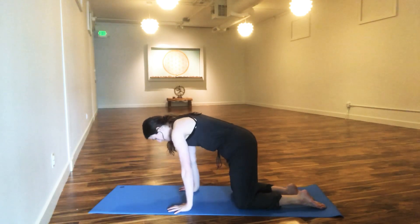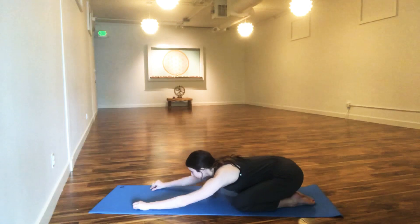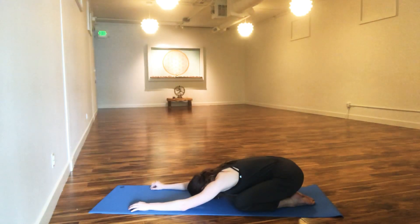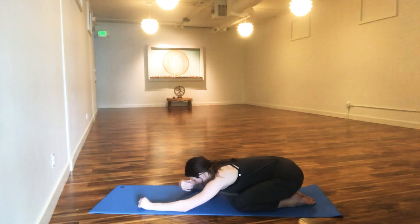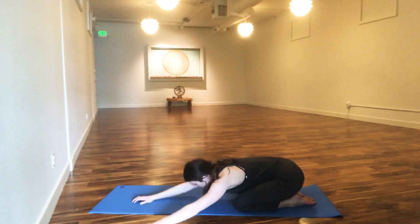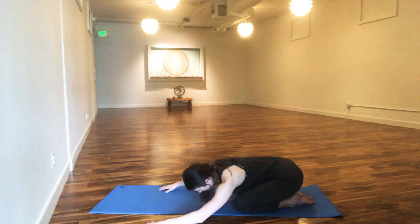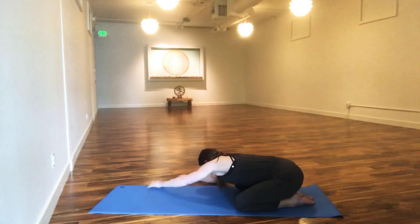Come back to a more neutral position. Take those knees a little wider, sit back on the heels, and walk the hands forward — this is called child's pose. If you take your forehead down towards the floor, even touching the floor, it can help relieve some of that tension, stress, or anxiety, as you bring that third eye — the center of the eyebrows — right to the ground. Keeping this simple, walk your hands over to one side, reaching the outside arm longer, then switch sides, staying in child's pose and adding this lateral bend.